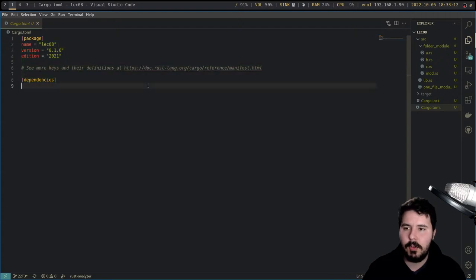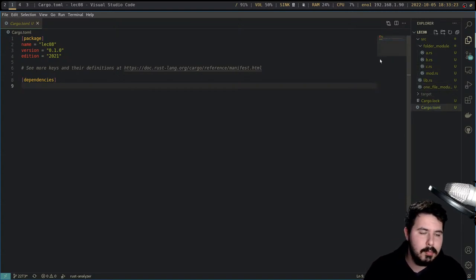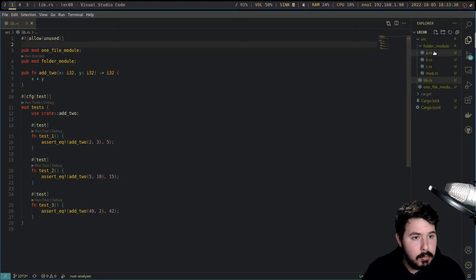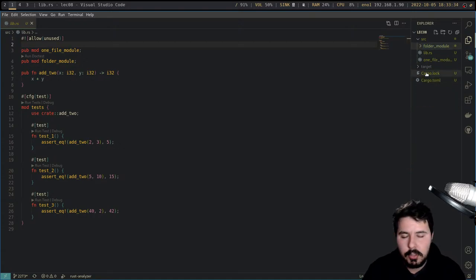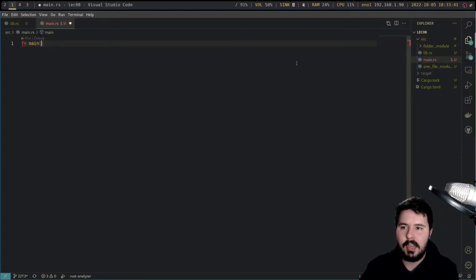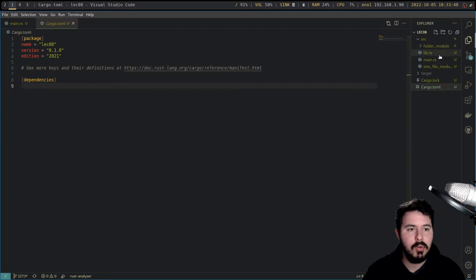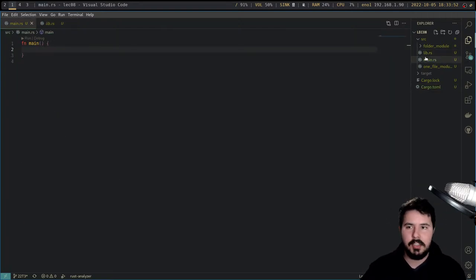Or if you're making a library for other people to depend on and use code that you've written, then you'll create a lib.rs instead, and Cargo will say, great, I see that you've got a lib.rs there, I'm going to build that into a library crate that other people can end up consuming. You can also do both, and that's why I say a single package can refer to multiple crates. So if I had a main.rs here as well, it's going to complain, hey, you don't have a function main. Let me get there. There we go. Now this one package describes two crates. One's a library that other people can use. One's a binary that you can run to produce an executable out of and execute to have a working program.